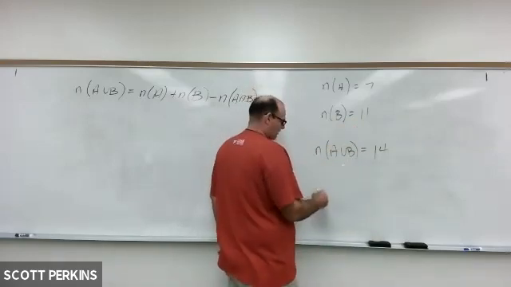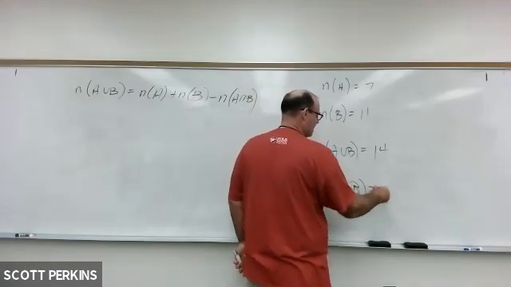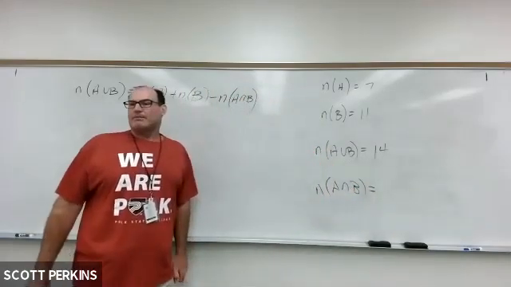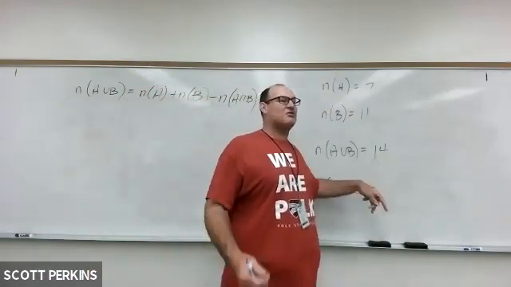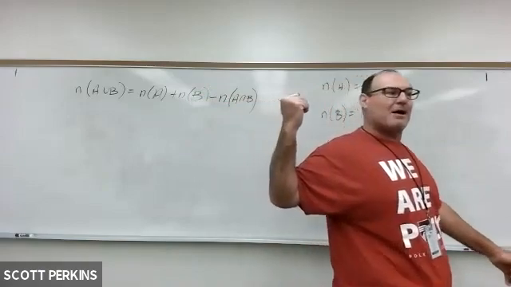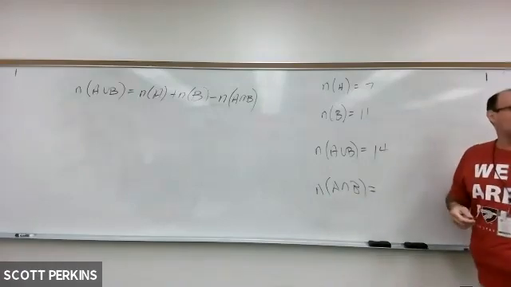Here's what I want to know. How many elements do they share? What's the cardinality of the intersection? So just to give you a little hint on what to do, you're going to take the values, plug each value in the appropriate place over there, and then solve for what's left over. So I'll give you a minute to see if you can figure that out, and if you can't, that's okay. We'll do it together in a moment.